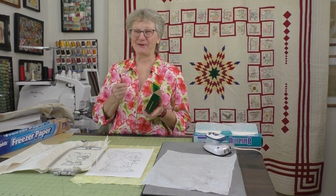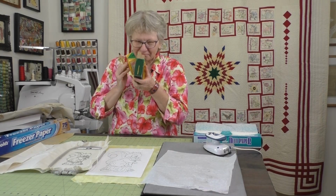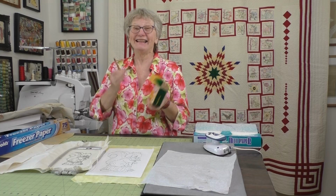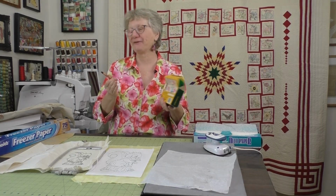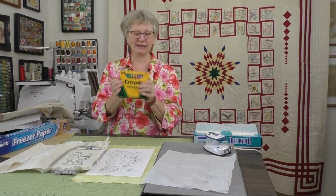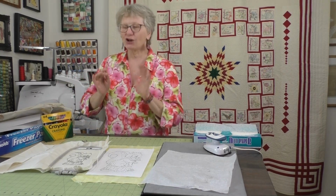Now, the embroidery's done. That only took a few minutes. And you remember that smell? Boy, it takes you back. Now it's time for the real fun. So get a good quality crayon, right? Doesn't have to be this brand, but a good quality one. And you're going to color in the inside where you embroidered.